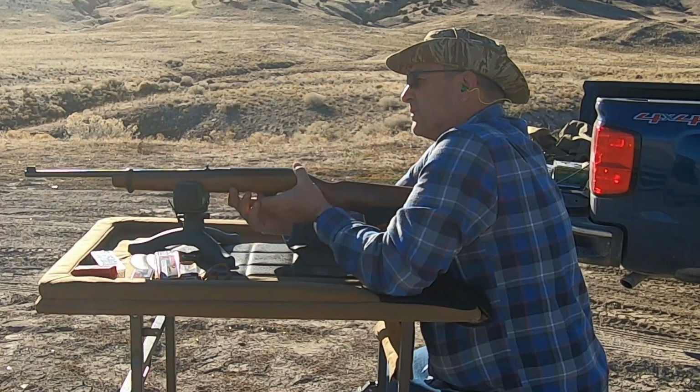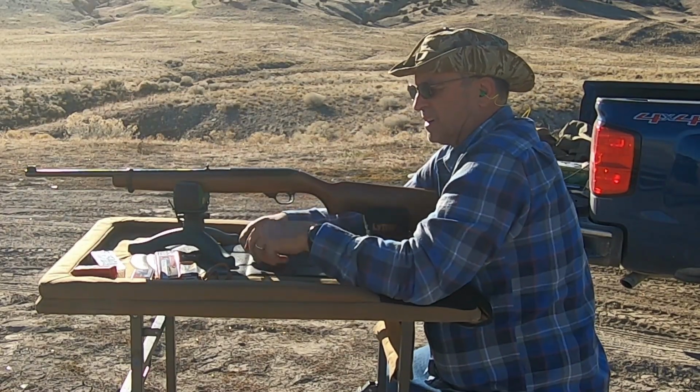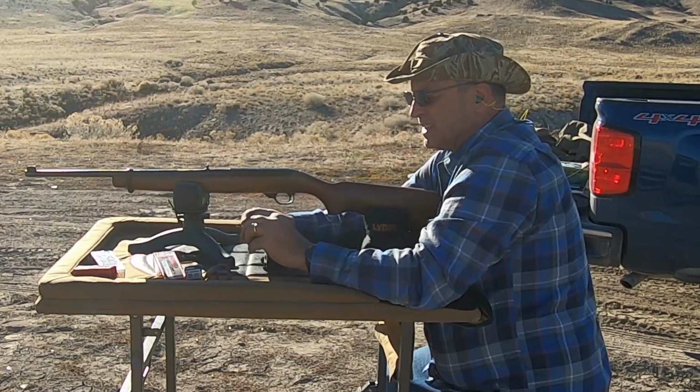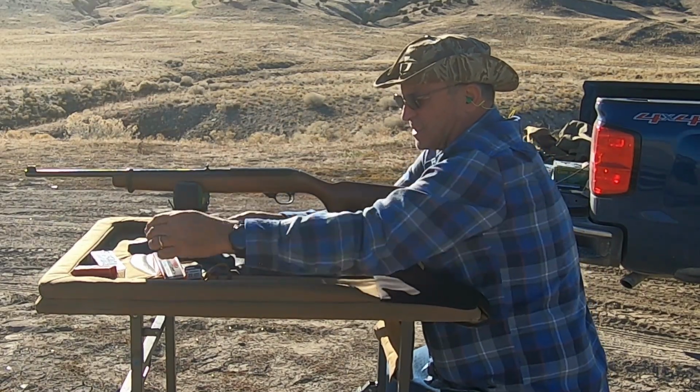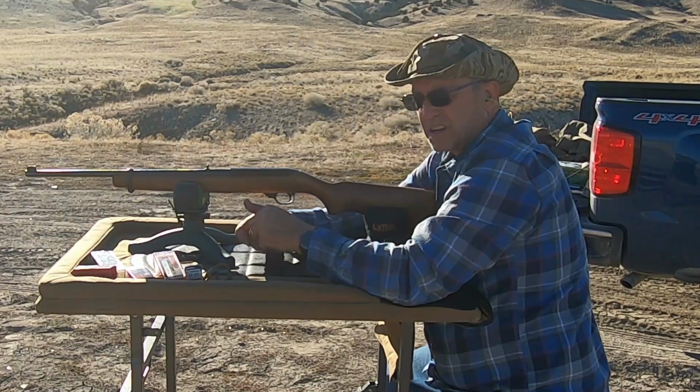Okay, let me load this up. I'll try 5 of the Winchesters. Or no, actually, I'll try 5 of these American Eagles. I want to at least have some kind of a chance. Those Winchesters were atrocious that I shot.